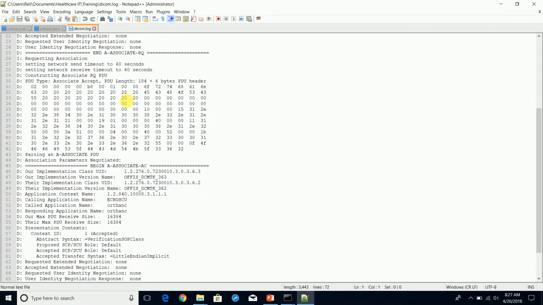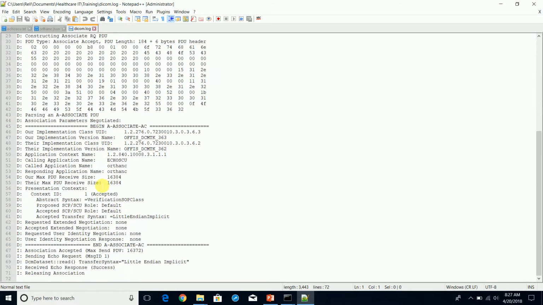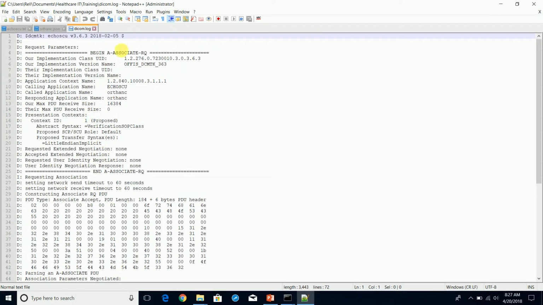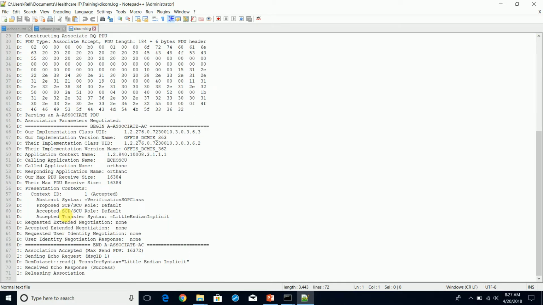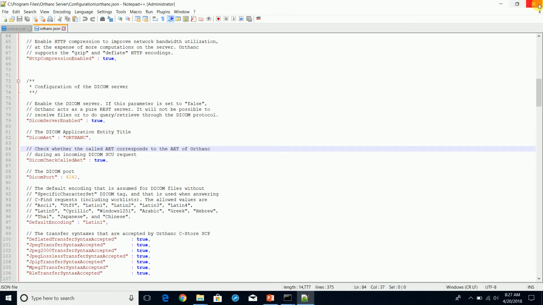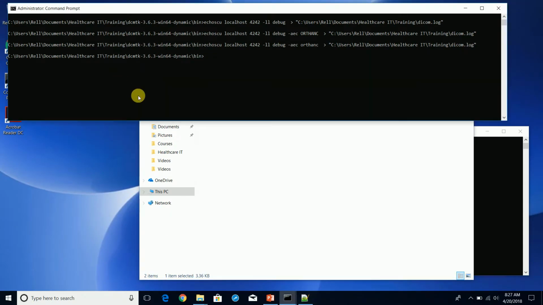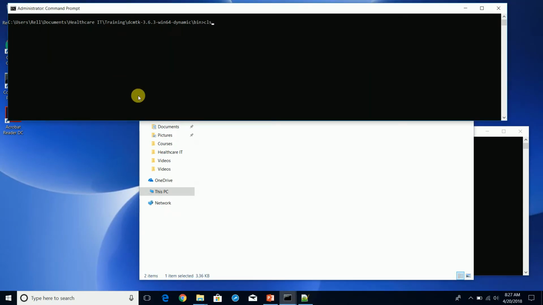Interesting. Why is it still saying association accepted? All right, let's do this. I'm trying to get it to fail, so bear with me for one moment, guys.